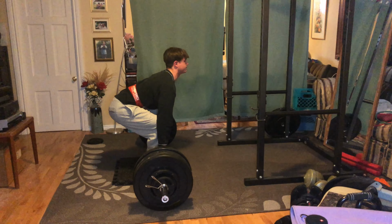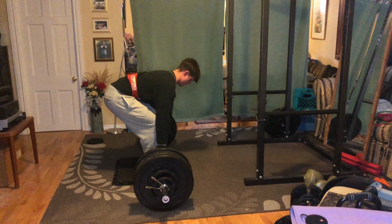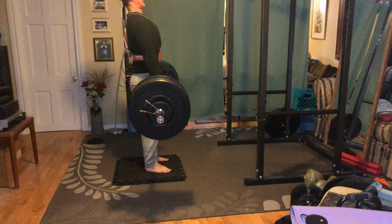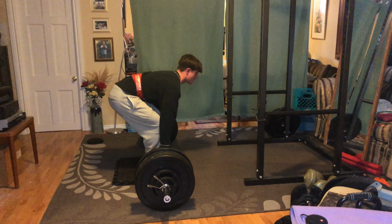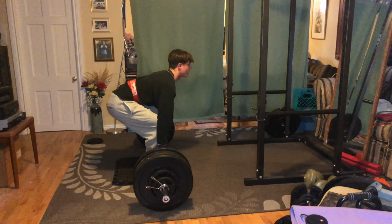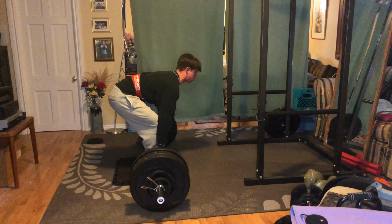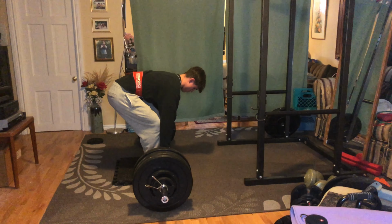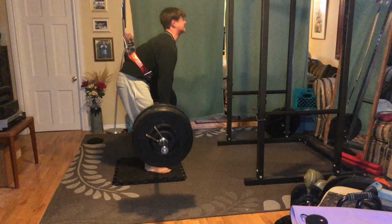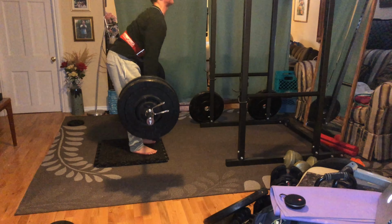So one thing that's super important with the deadlift is that you reset on every rep. If you're not resetting on every rep and you're using touch and go with the deadlift, you're increasing your chances of back injury by a ton. And at that point, it's not even a deadlift anymore, because the point of a deadlift is that you're lifting it from dead off the floor with no momentum. Once you start using momentum, it's not really the same movement and you're not really reaping all the benefits of the lift. So you want to reset on every rep, take a few seconds to catch your breath, take a big deep breath, and then complete the next rep.